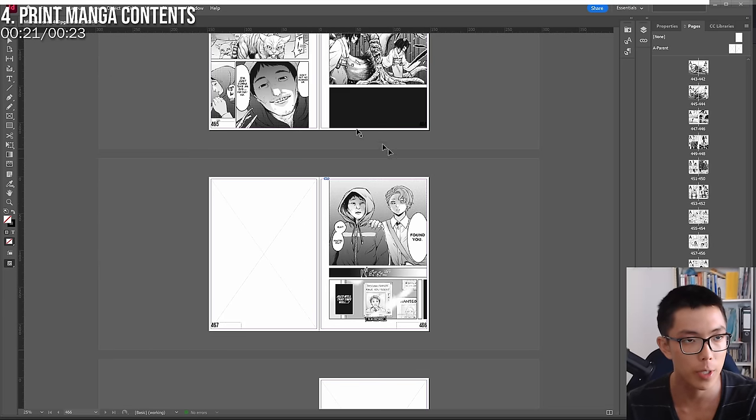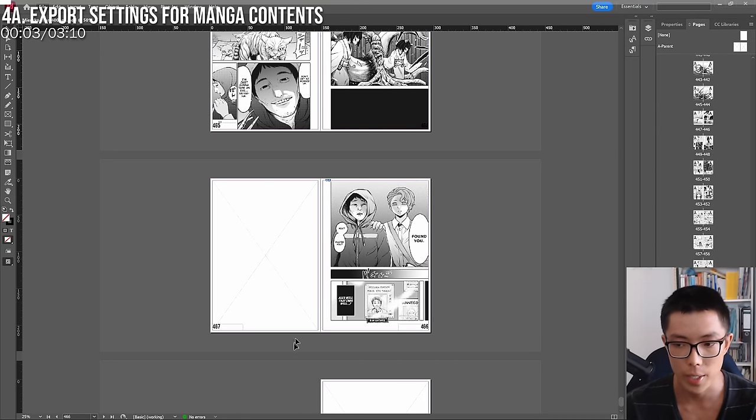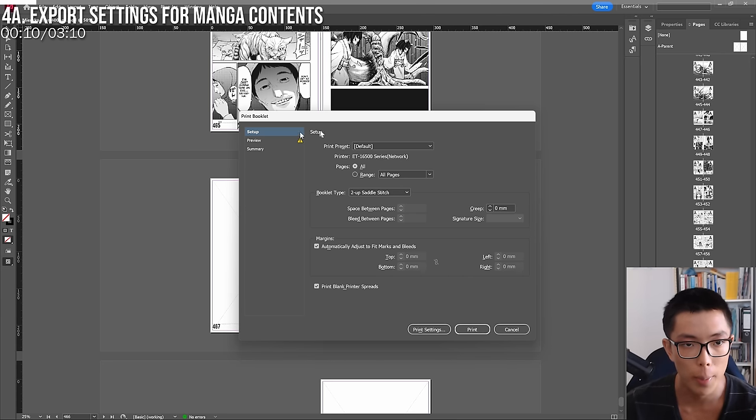Now what I'm gonna do is save this, and go to File, Print Booklet. I'm just going to check these settings here. I'm gonna go to Setup and make sure that this is two up saddle stitch, okay? Do not change this to perfect bound. Make sure this is saddle stitch, okay? So two up saddle stitch here, okay?